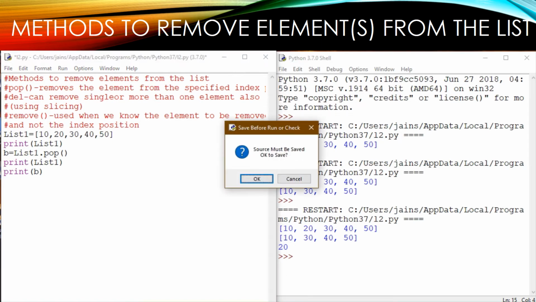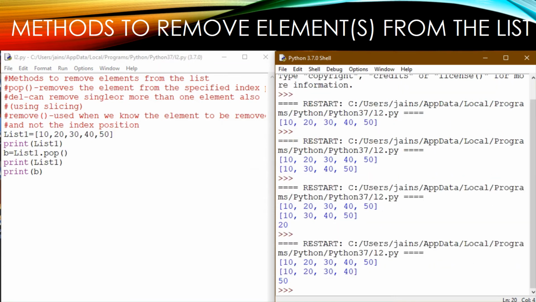Let's check. You can check it has removed the last element, which is 50. So whenever we are not passing any index inside the pop brackets, it will remove the last element from the specified list.